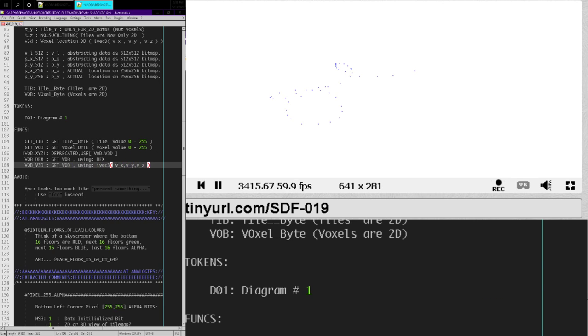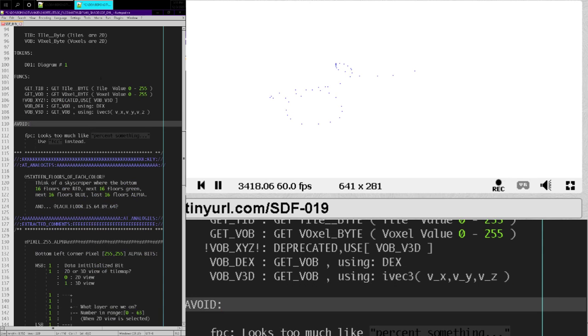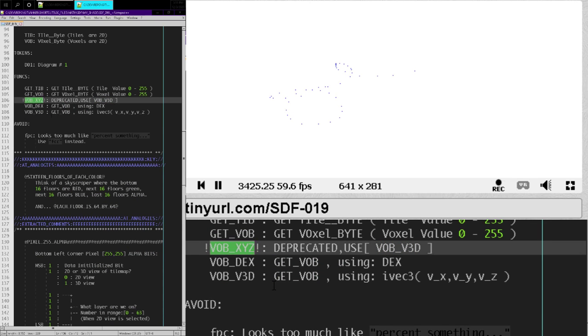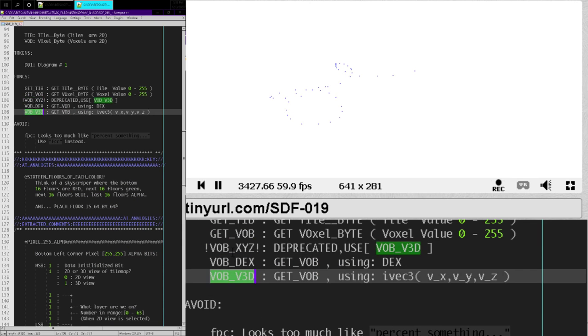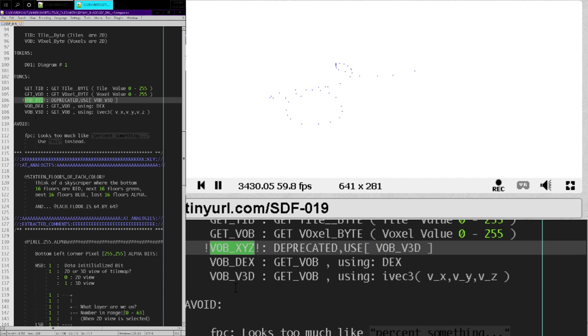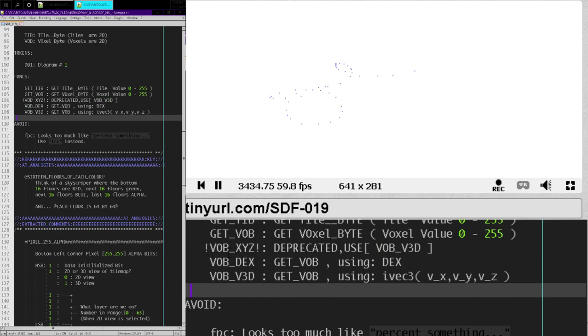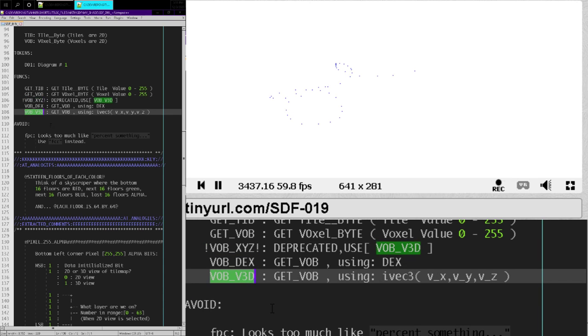Right, so we want to make sure that we limit the number of ways we can do stuff, because it's going to make the code harder to follow if there are two different ways to do the same thing, and we're just arbitrarily deciding to use this or this, depending on, oh, I feel like passing the parameters unpacked, versus, oh, you know what, I'd rather put them in an object first. Let's do it this way, because I think it's always going to be a more compact way to do it, and it also allows us to merge operations together. So vx, vy, vz. So vob v3d.